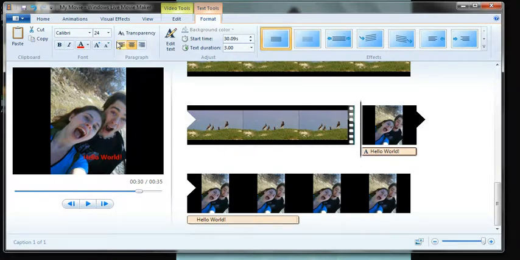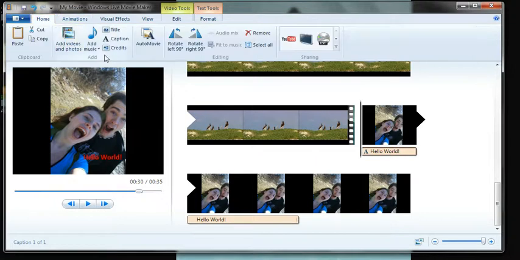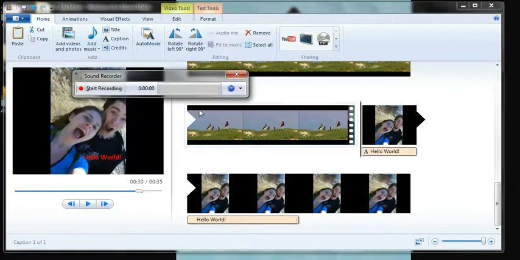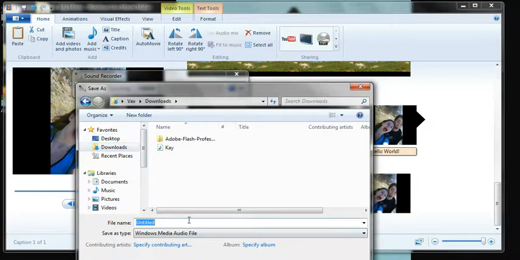And let's say I also want to put some audio over this. So, what I'm going to do is record the audio, first of all, and if you have Windows 7, you will have the sound recorder option. So, I'll just record something. Tick-tock goes the clock. And I can stop recording, and it will ask me where I want to save this. I'll just save this over here.